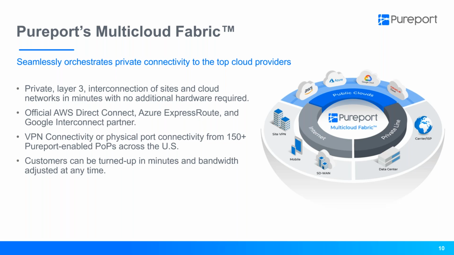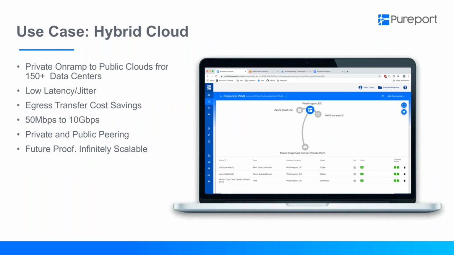All of this is intended to be turned up in minutes, and the bandwidth can be adjusted at any time. No longer are customers required to make long-term commitments at particular bandwidth levels. You can basically spin up and spin down bandwidth and connections to PierPort on an hourly basis. This enables a very simplistic ability to connect via a hybrid cloud model.